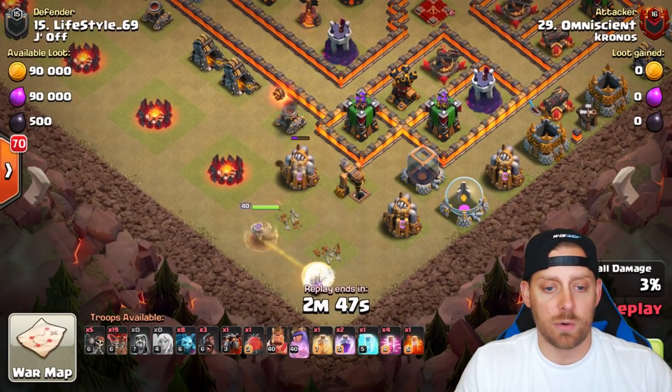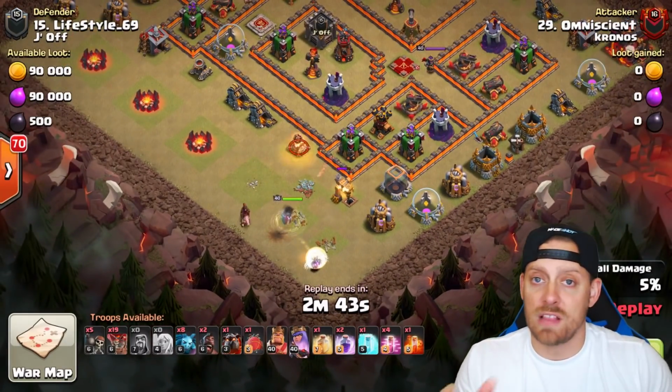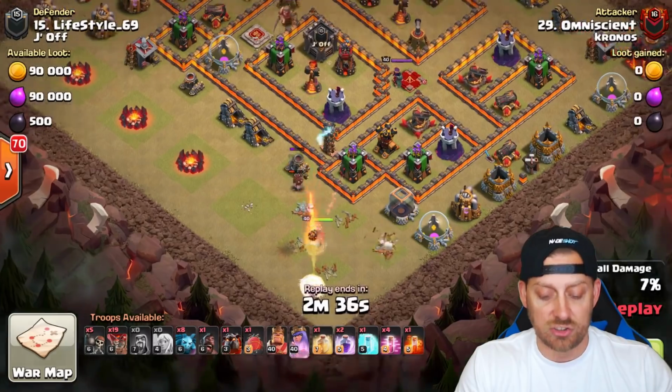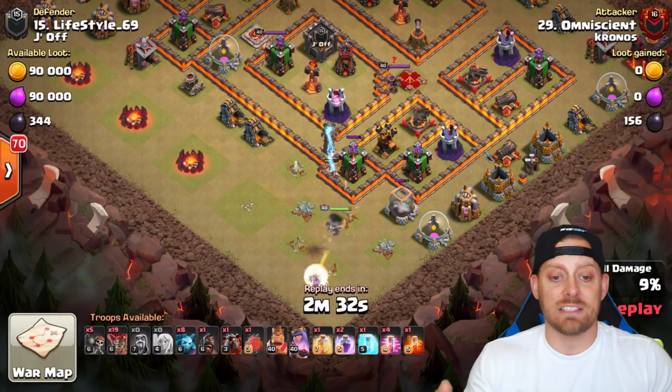Healers are on top of that queen, and she's just going to start making her way through. So a different way of attacking with LavaLoon here, utilizing a queen walk, which, you know, guys, I love the queen walks, and I think that they are so valuable. You can get so much value out of a queen that stays alive later into the attacks.